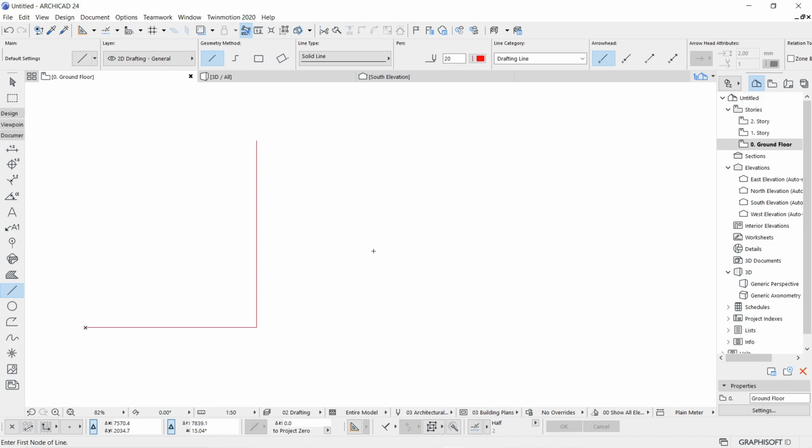Again, remember, what I'm explaining is common for almost all CAD software. It's not something only ArchiCAD has. It's a global concept. Any CAD software uses this logic of absolute and relative.